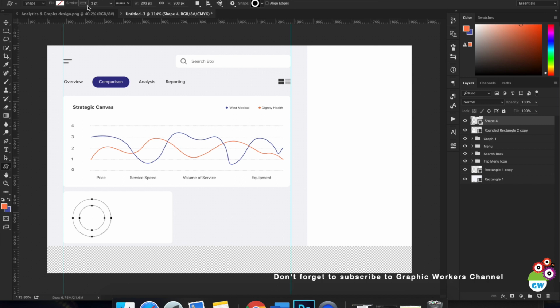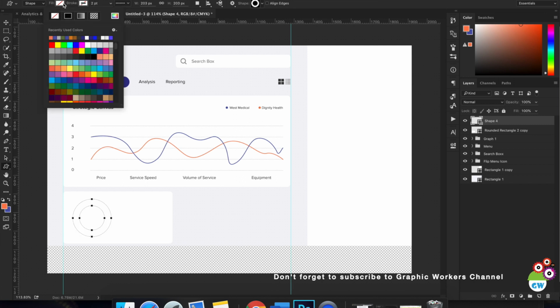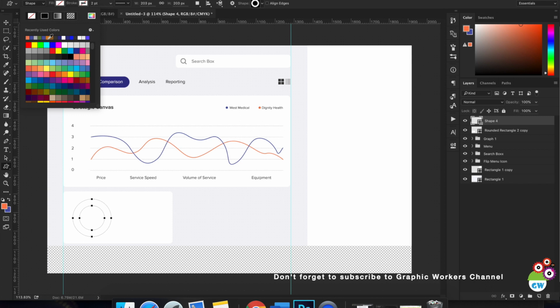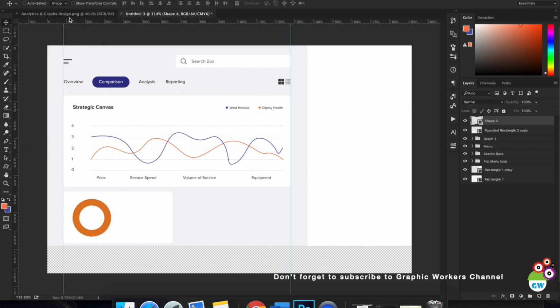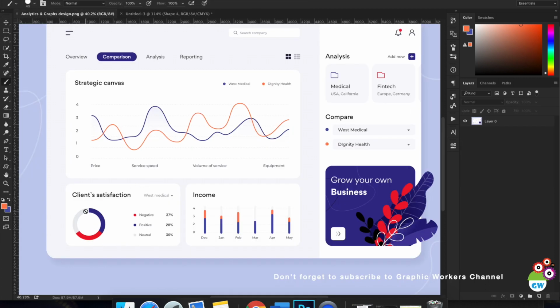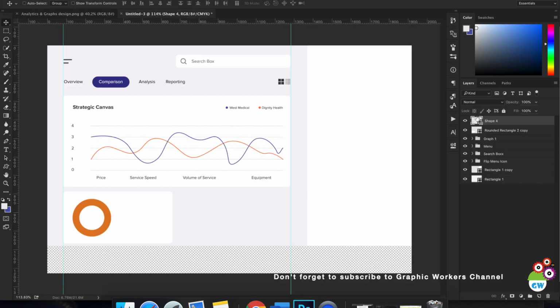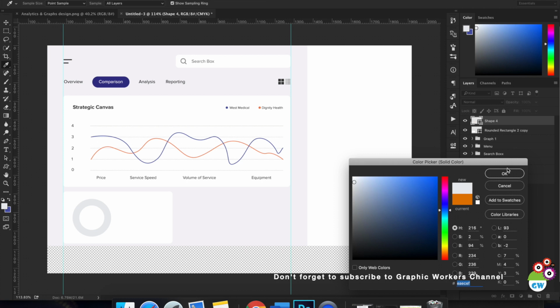And then from the properties of the shape layer I'm just turning off its stroke, and you're going to use a fill color of maybe any color. So in this case I'm going to use this one, the lighter shade, as the fill color. Alright, so I've taken this like this.